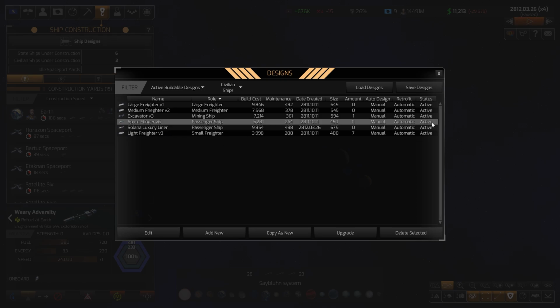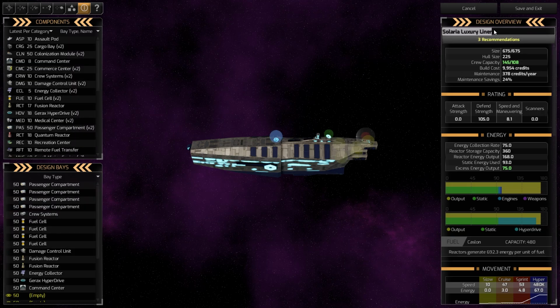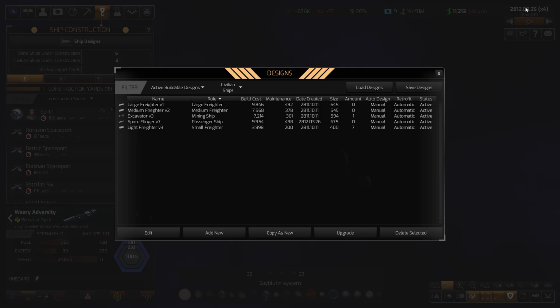So we'll obsolete this one, and that'll upgrade everybody to the... Oh no, it is a Spore Flinger. I kind of like to keep the Spore Flinger. Let's rename that. Spore Flinger V7. There we go. Because this isn't the Solarian Empire. No, this is the second great and bountiful human empire.